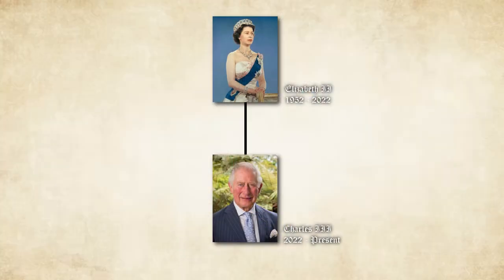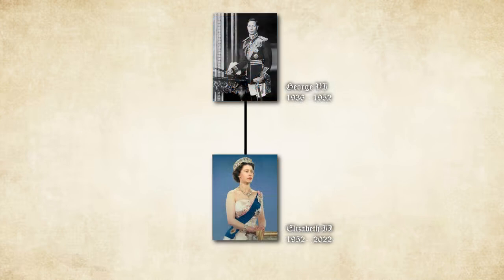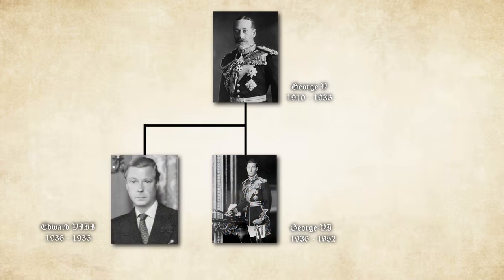Charles became king because he is the eldest child of the previous monarch, Queen Elizabeth II. He was her eldest son and thus he inherited the claim to the throne, and after her death in 2022 he became the reigning monarch. Queen Elizabeth was the eldest child of her father George VI — she had a younger sister Margaret but was the eldest child, and upon the death of her father in 1952 she became Queen Elizabeth II. George VI was not actually the eldest child of his father. He had an elder brother Edward VIII, who reigned briefly in 1936 and abdicated in favour of marrying a commoner, Wallis Simpson, as he could not marry her whilst being head of the Church of England because she was doubly divorced. So the throne passed to his younger brother who became George VI in 1936.